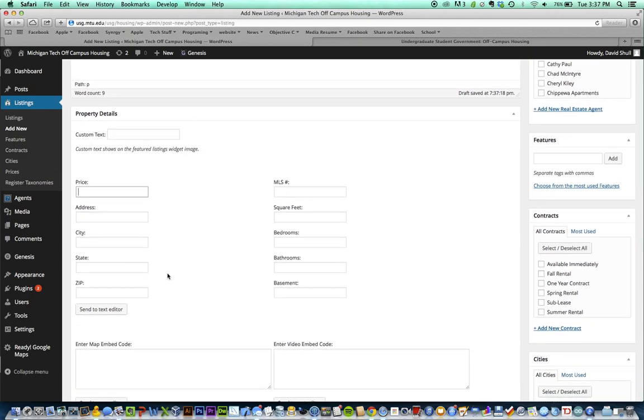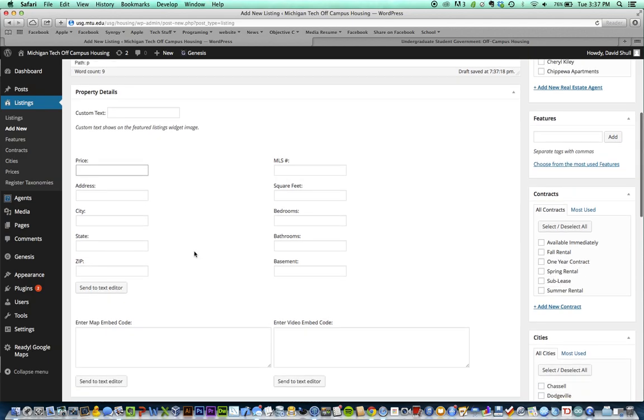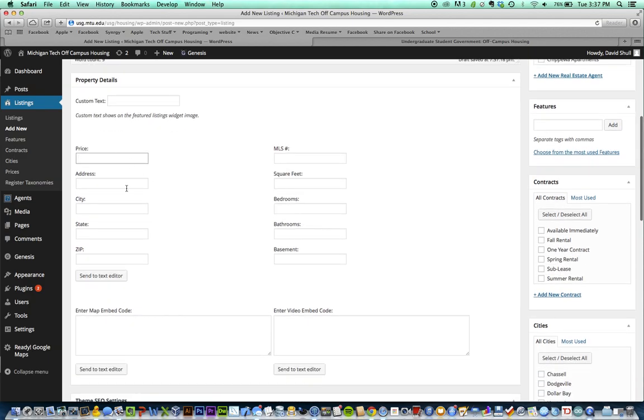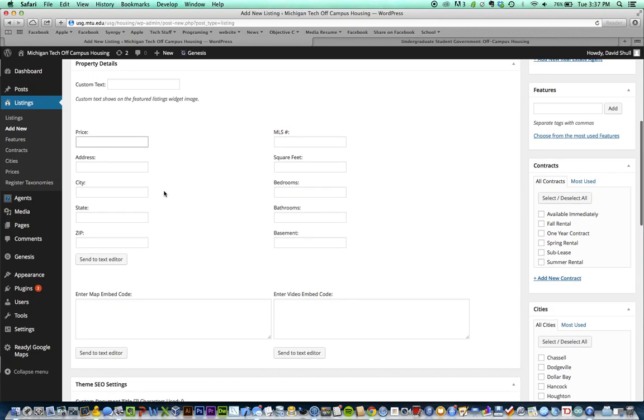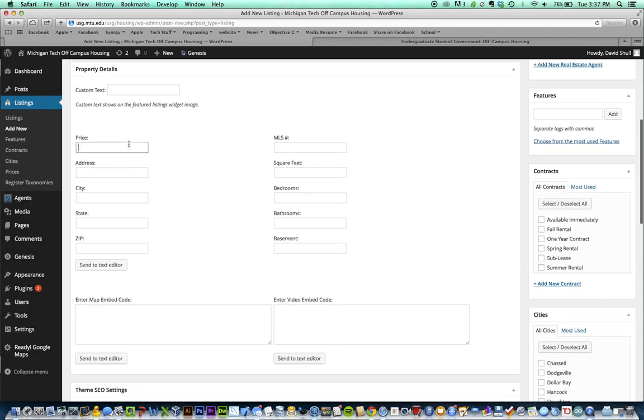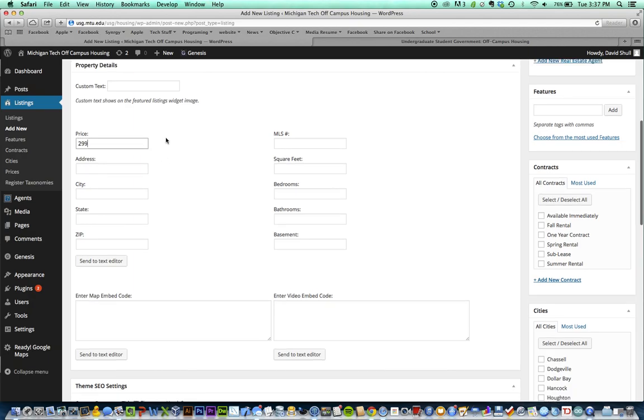One of the new things now is that we actually expect the landlords to monitor and update the listings as necessary, including removing them after they have become unavailable. And so this is where you can enter the details of your listing.